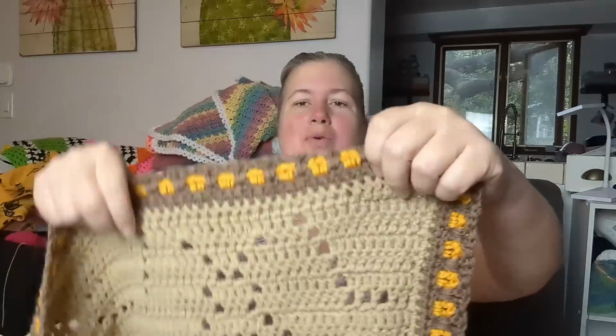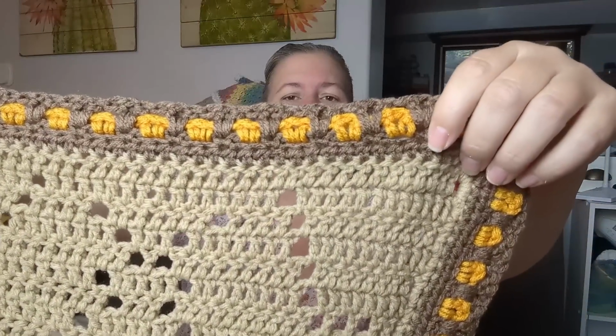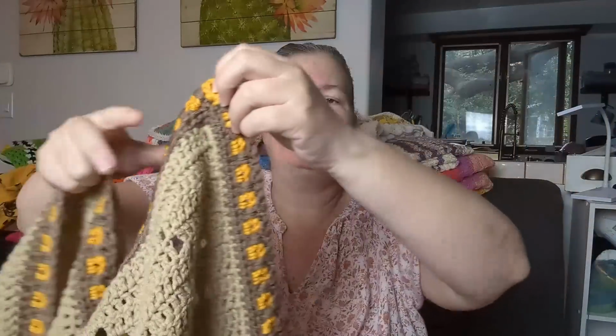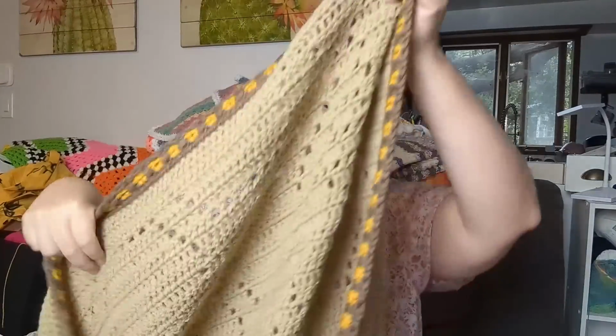So I wound up converting the Moroccan tile stitch into a border, and I love how it came out. I used Red Heart Super Saver in Cafe Latte and gold, and just worked that all the way around. And I think it really gives a nice honey pot kind of look to the blanket, and ends up nicely.